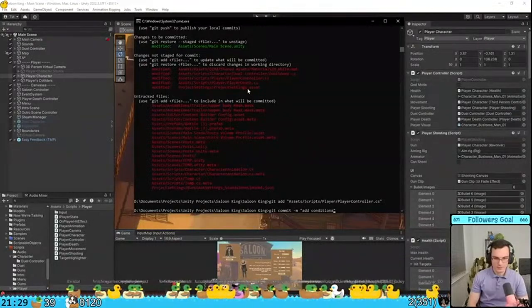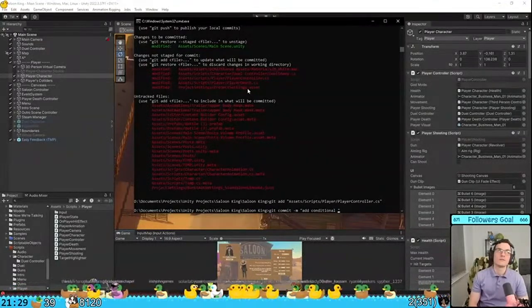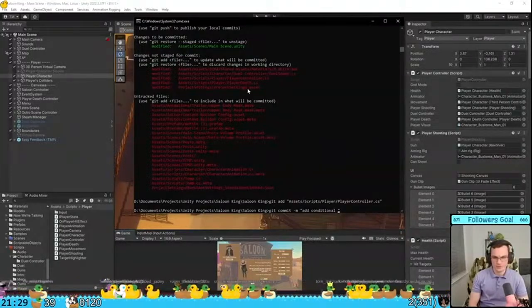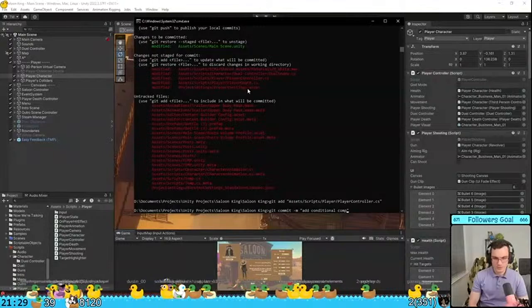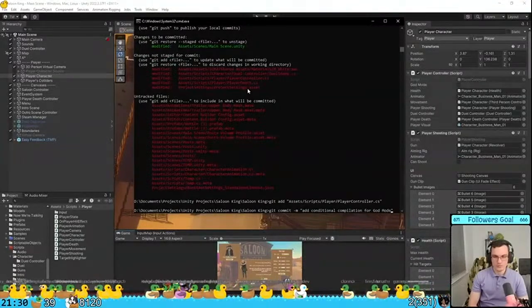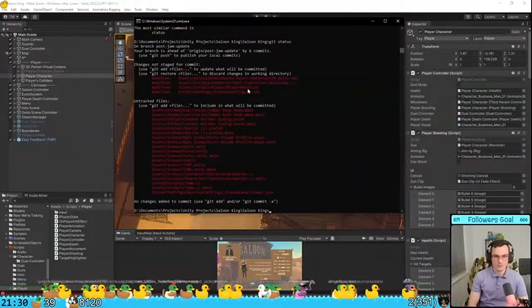Commit: add conditional compilation for God mode. Cool.